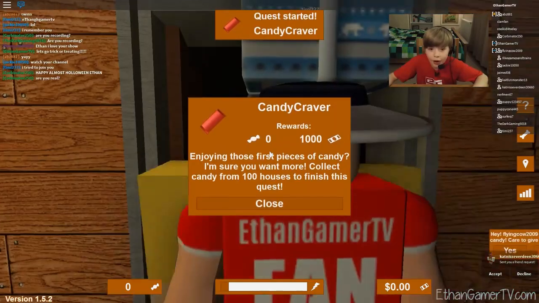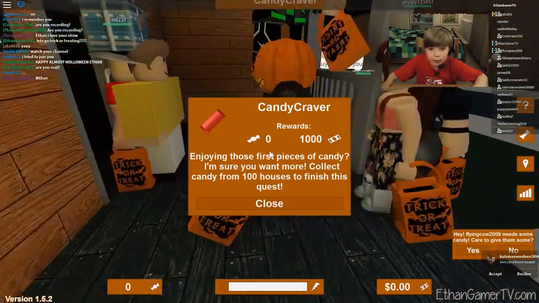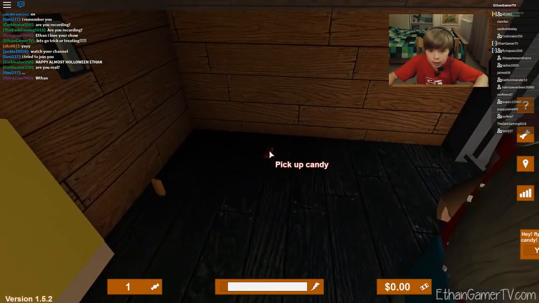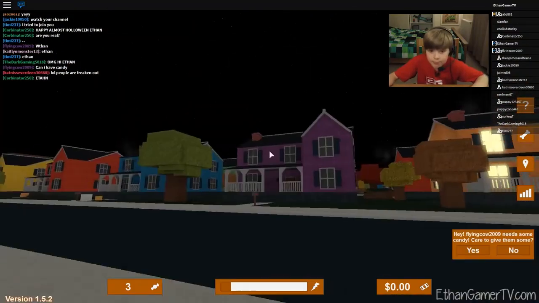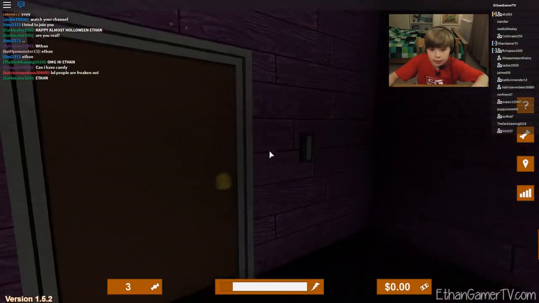Oh, hello. Enjoying those first pieces of candy? I'm sure you want more. Collect this candy from 100 houses to finish this quest. Nom. Oh my gosh. Nom nom nom. I'm going over to this purple house, and then I'll go to the red house over there.